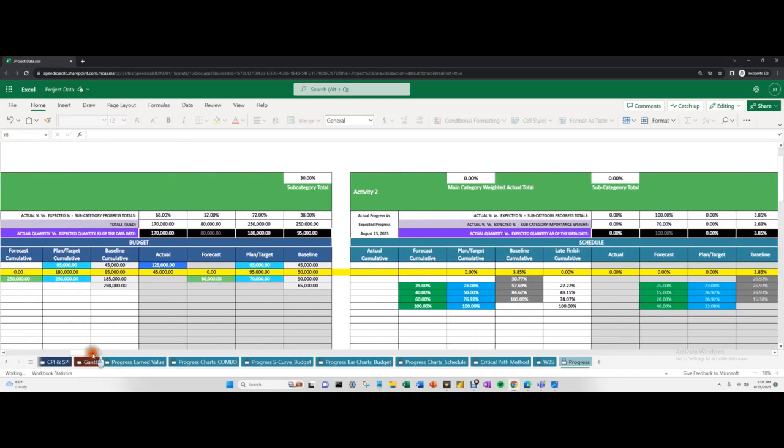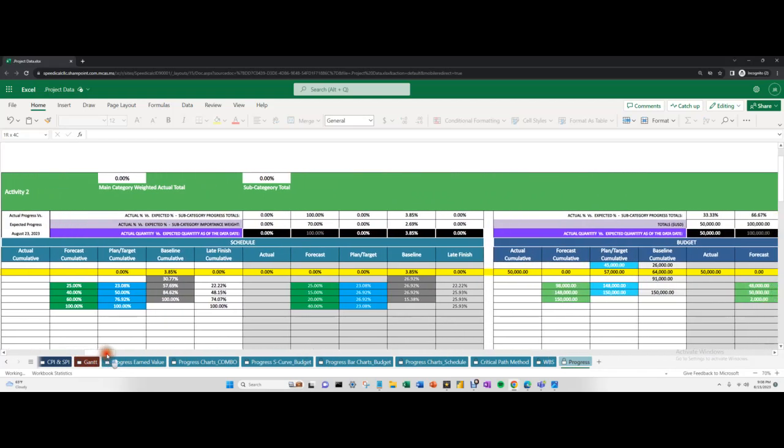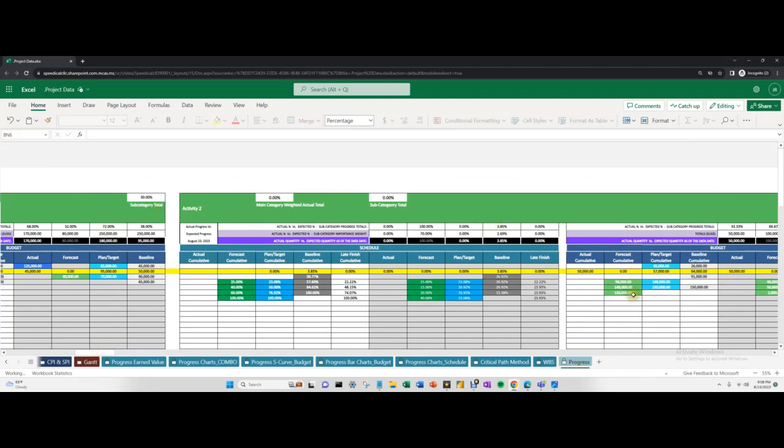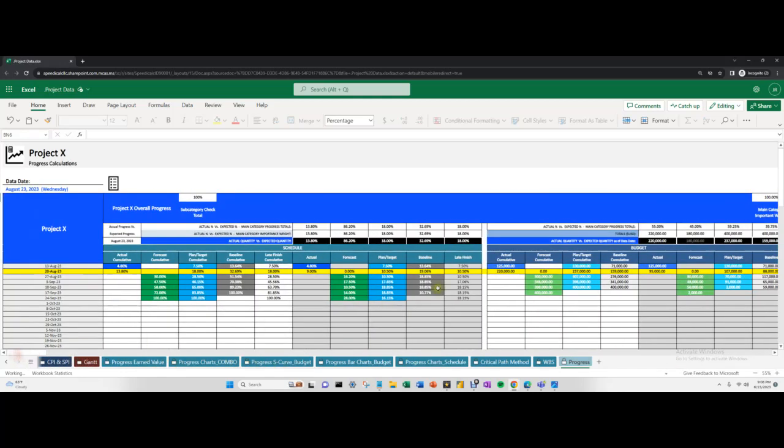And again, the yellow line is there to show you where you're at as of now and what you're planning for the future, right? And so this again is per your weight. Your weight is shown here, 70% for this case, 30 for this, and it's adjusted appropriately. So that 70% and that 30% of these activities merge, and you get it into your entire project, which is at 100%, of course. Okay, so that is everything.